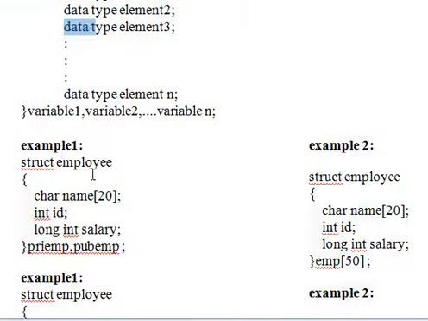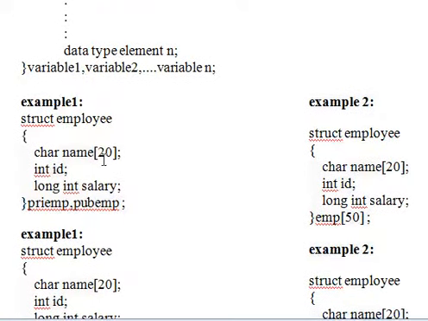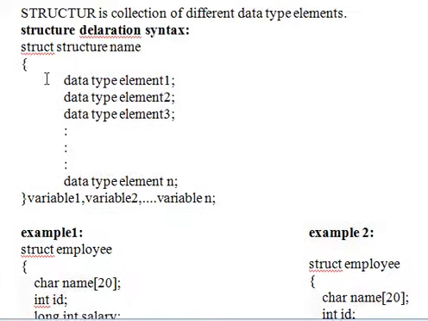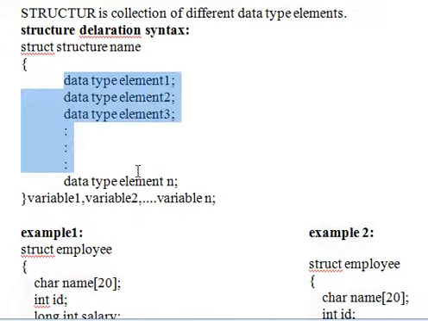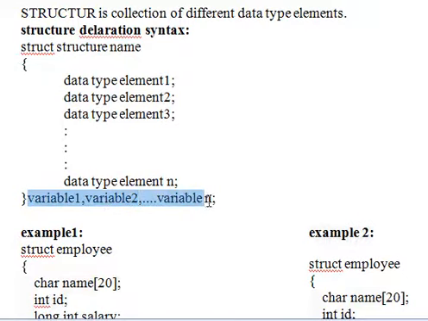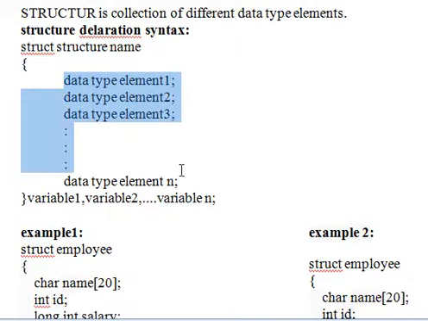Okay, next we can explain with some example to declare the structure. So based on the syntax, here struct keyword, name of the structure, n number of elements and structure variables. Here you can give n number of variables, variable 1, variable 2 and so on, variable n. We can access all these elements through variables.